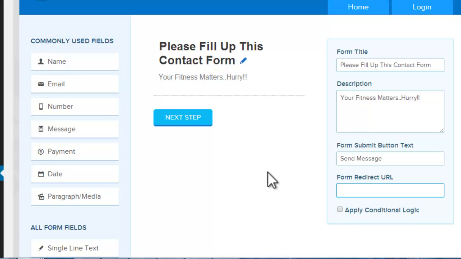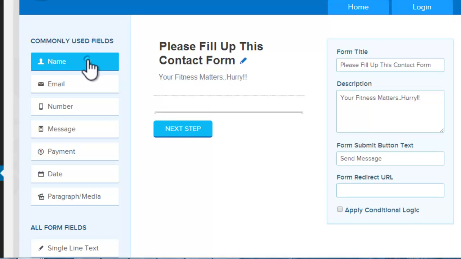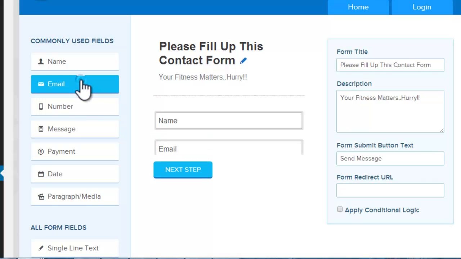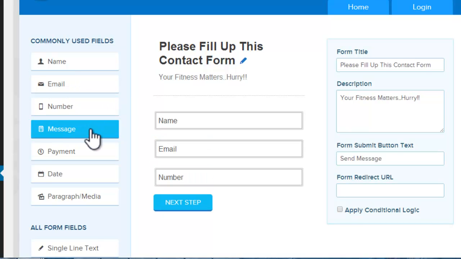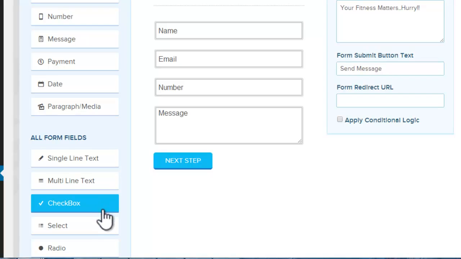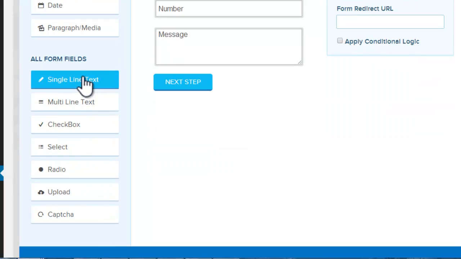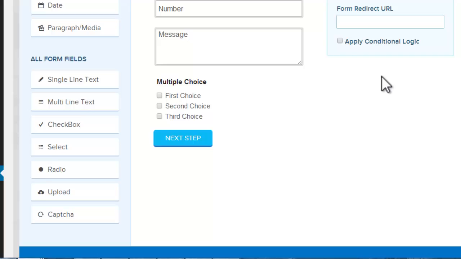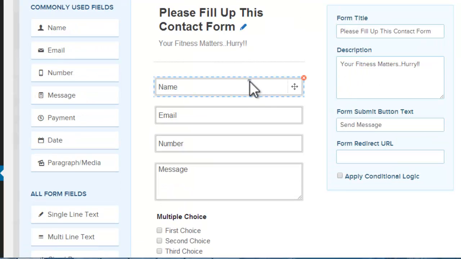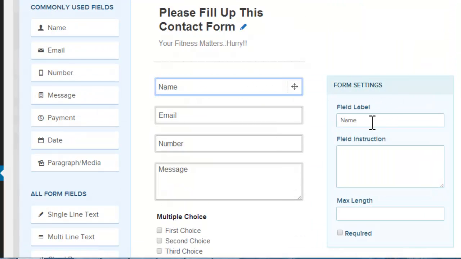You can also apply some logic here, but I'm skipping these things and let's create the fields in the form. So the first fields I would like to have are name, email, number, message, and let's have this checkbox.